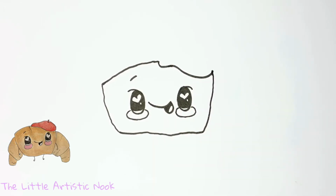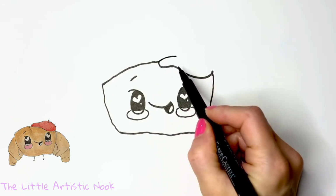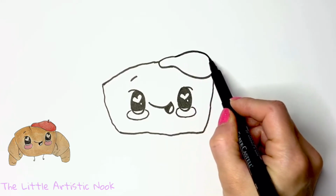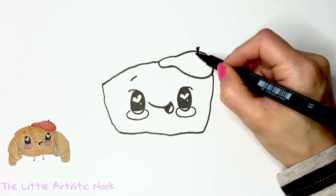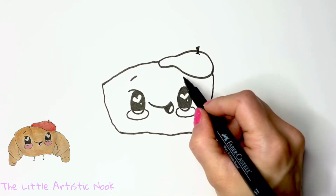To draw the top of the hat, come back to that center dot and draw a small curve, and then close it off with a nice large curve that makes the end of the hat look nice and round. Then you can draw in a little detail at the top. For me, it's just a little rectangle. If you have space between the eye and the hat, you can draw in a little eyebrow.